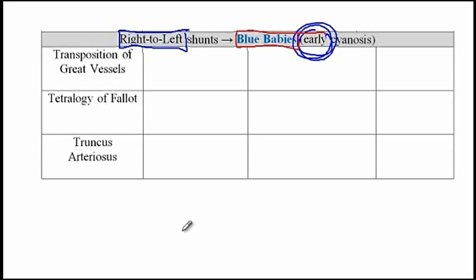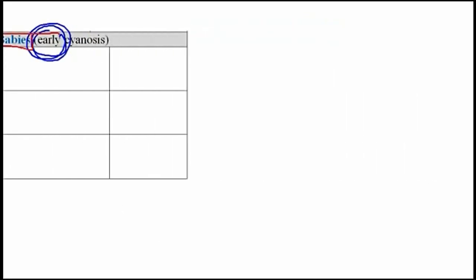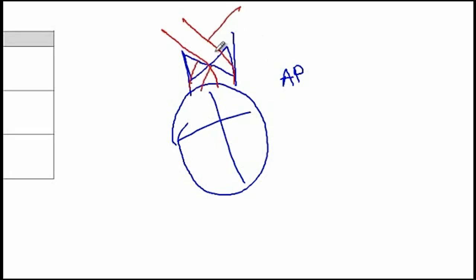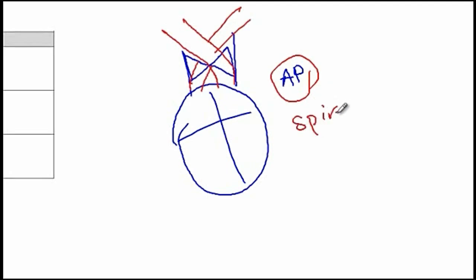But before I do that, I would like to discuss the normal embryonic development of the heart. So you know how we have the heart here, and then Truncus Arteriosus is leaving. When the aorticopulmonary septum comes in here, it rotates in a spiral fashion, and thus the aorta will leave the left ventricle, while the pulmonary artery will leave the right ventricle. And so the aorticopulmonary septum develops in a spiral fashion.